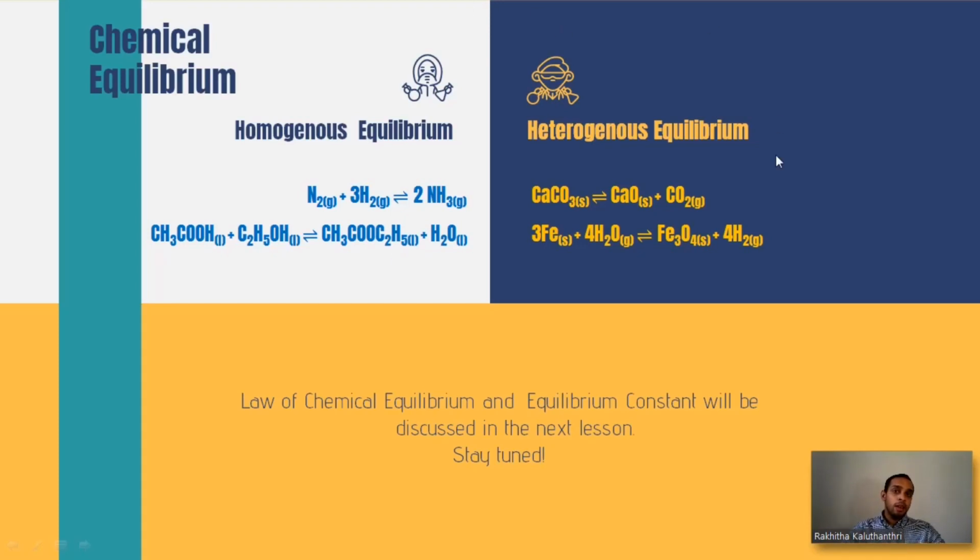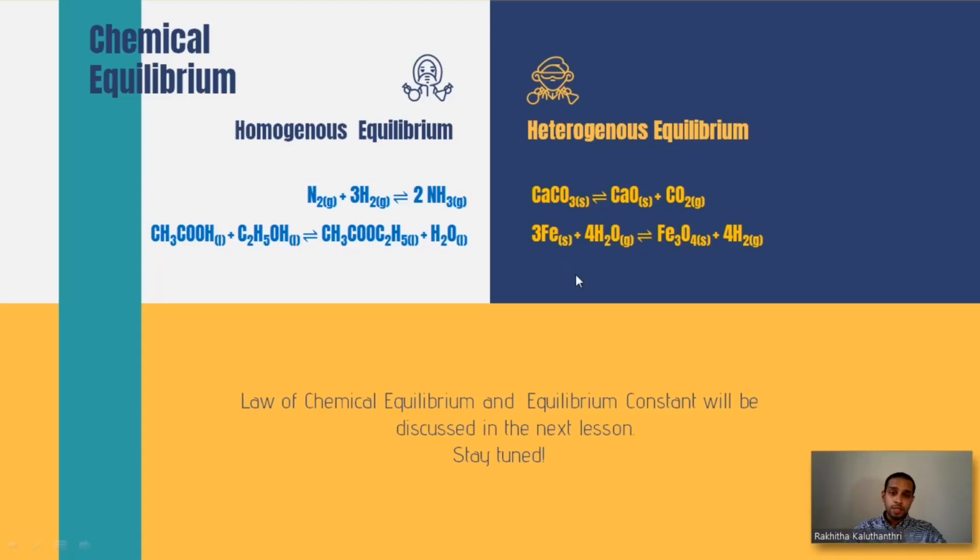Moving on to the main topic, the second type of chemical equilibrium that we find is heterogeneous equilibrium. Heterogeneous stands for different phases equilibrium. For instance, in the first example you have here, calcium carbonate is a solid, and calcium oxide that is formed is also a solid, but you have a little bit of gas, carbon dioxide, formed. So reactants and products are not in the same phase. Some are present in the solid phase, some in the gaseous phase.